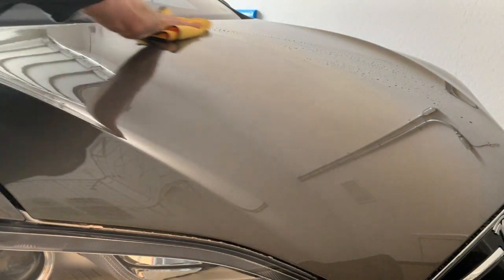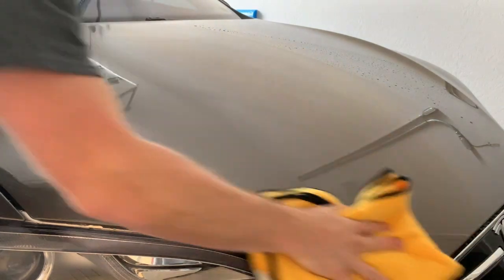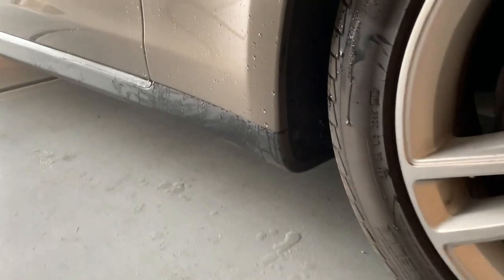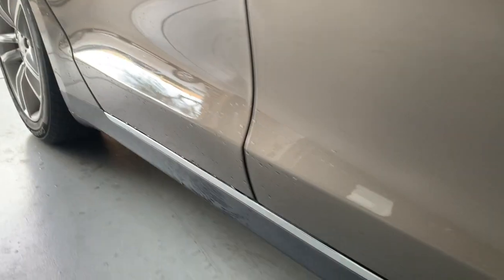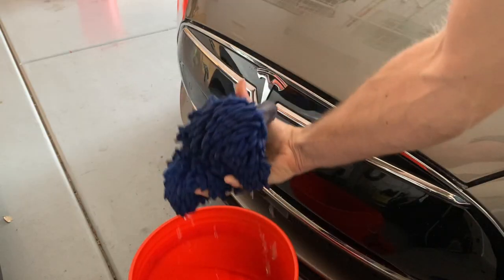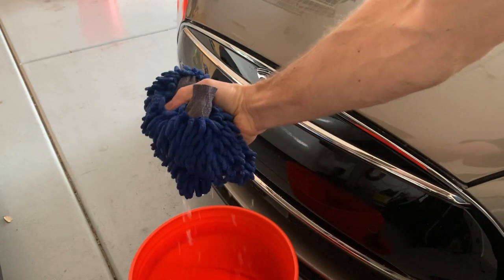There you can see I'm switching the cloth again to get the fine water droplets off of the hood. A little trick that I like to use to extend the life of my microfiber cloth is leave the bottom border of the vehicle, as you can see here, about the bottom 6 inches, to the very end of my wash cycle.